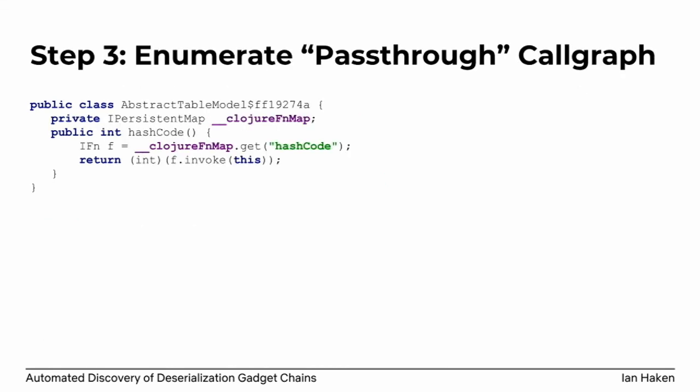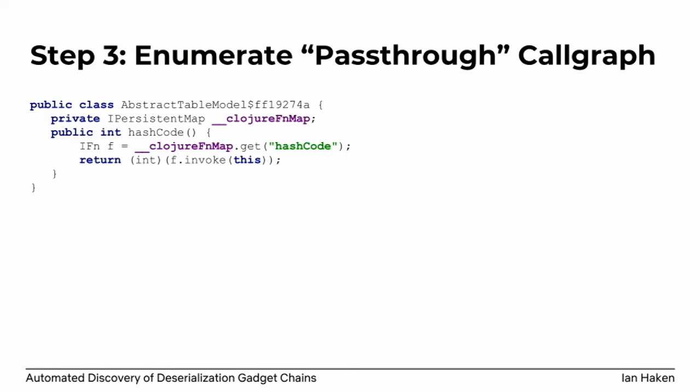So next, step 3 is basically the exact same thing, but instead of caring about return values, we care about what methods get invoked. The goal there is to build up a call graph of knowing this method invokes that one, because that's how you start building up chains. You want to know when method A calls method B, calls method C, and you want to know when attacker controlled input flows through all of those.